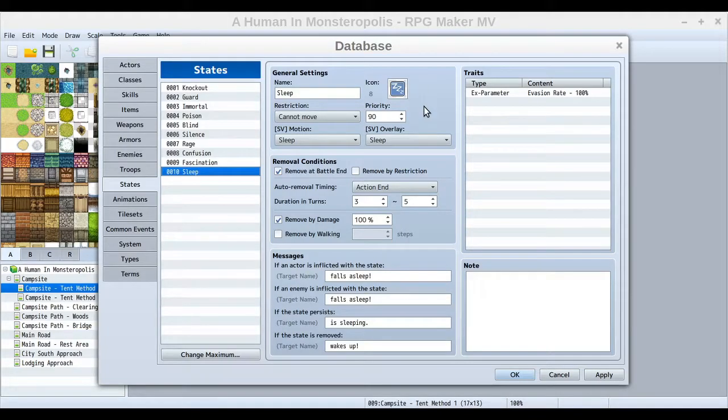this one's a little bit different than the others. So here we have a restriction of cannot move, just like we saw with Knockout. So that basically means the character won't be able to be performing any actions at all, and the player won't have control over them. There's a specific motion for this one, in addition to the overlay. In this case, it's removed at battle end, assuming your other party members would wake you up. How you can sleep in the middle of a battle in the first place, I don't know. I guess it's magical sleep.